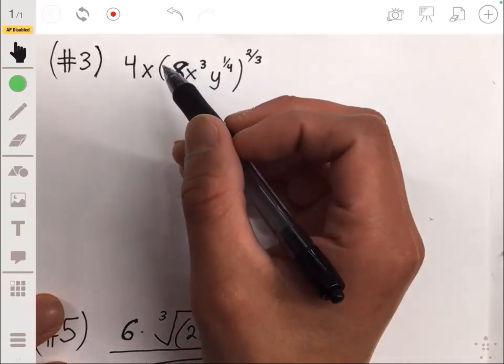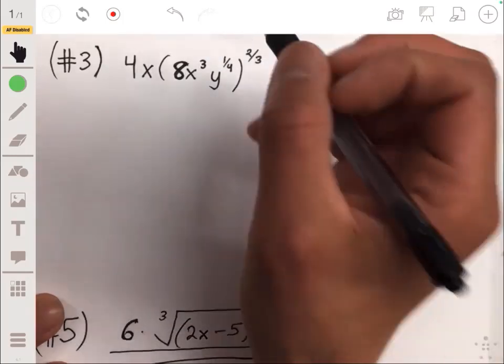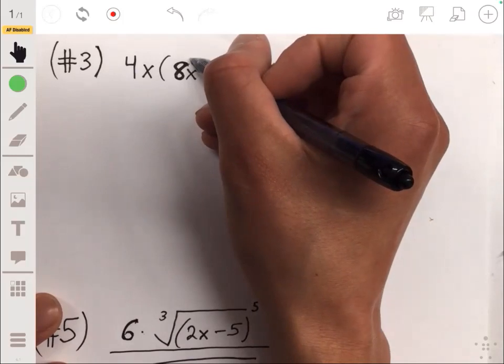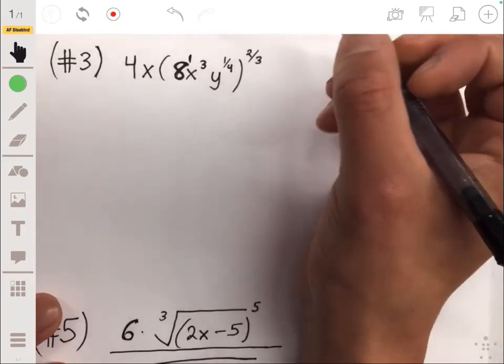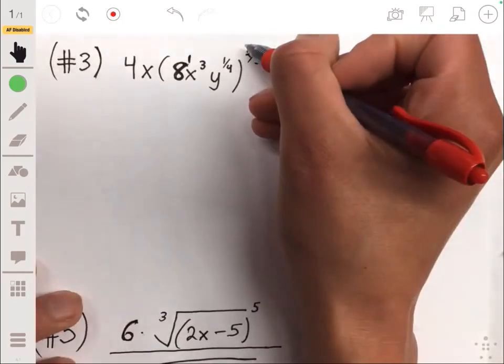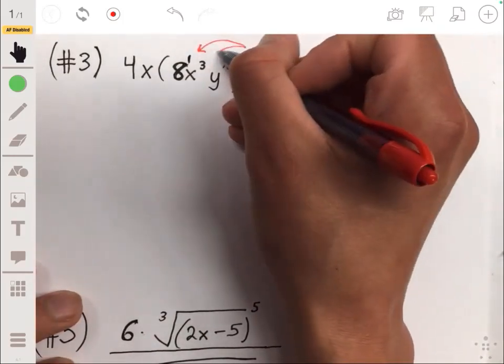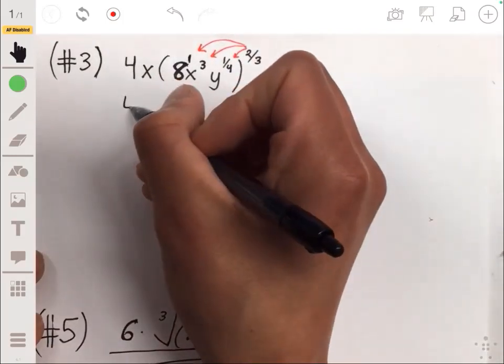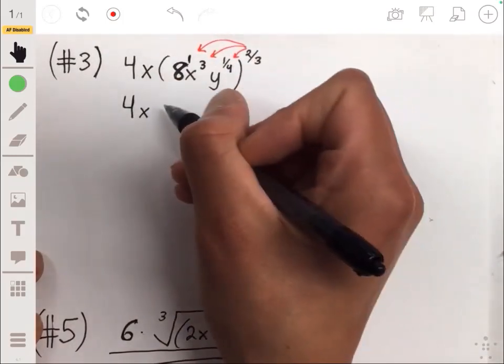All right, to start simplifying this expression, you first want to recognize that every term has an exponent, so that even this 8 has an exponent of 1. And so then what you want to do is multiply each exponent using the power rule by 2/3, just as if you would be multiplying a fraction. So let's keep 4x on the outside.